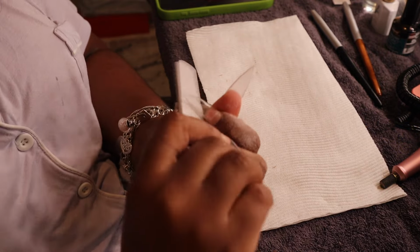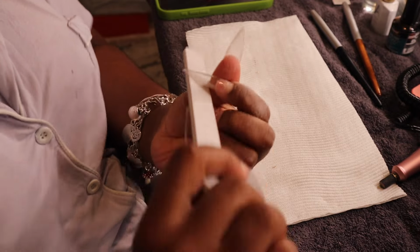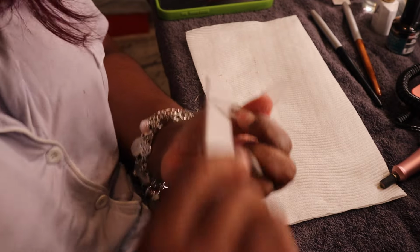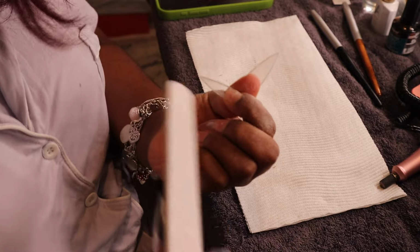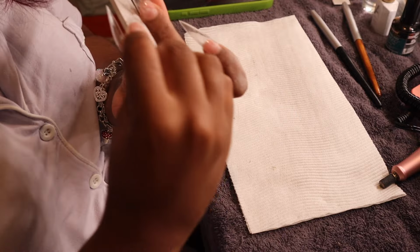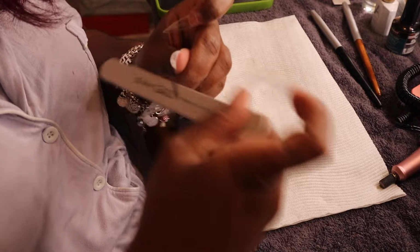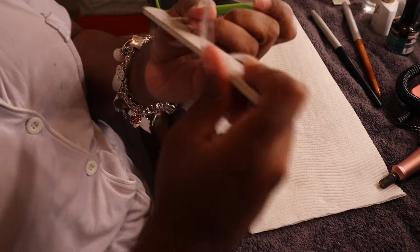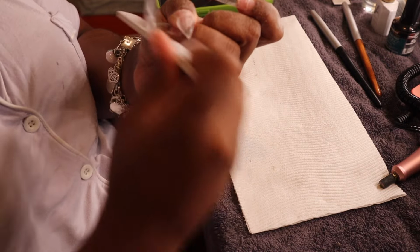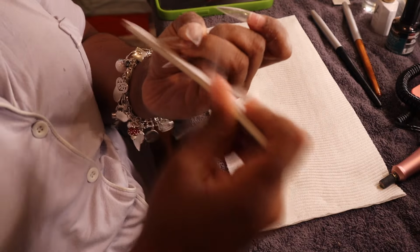Now I like to start to file my nails to form the shape before I start the application of the polygel or hard gel that I use. I like to file beforehand and after just to make sure the shape is as crisp as possible. I like a good stiletto. Y'all know I love a good stiletto, and that's what we are trying to achieve here with this filing. It really does cut down on your filing time towards the end of the process. So yeah, that's why I just go ahead and do this first.